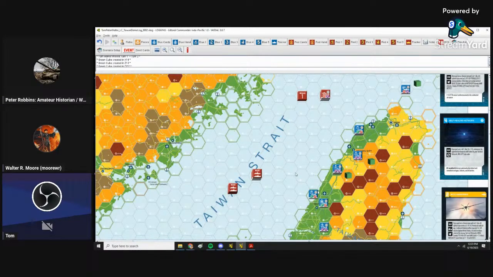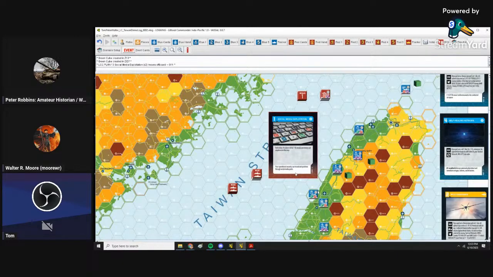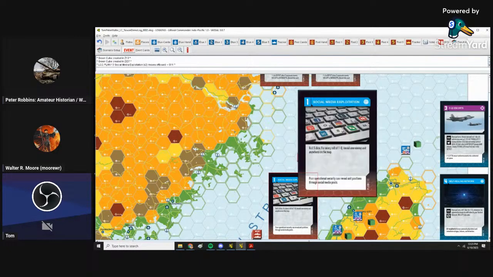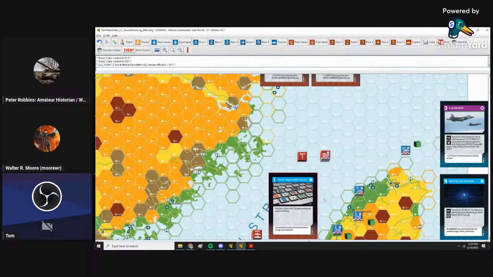Well, you know, you've got a brigade's worth of HIMARS right down the coast. So. Yeah, but I would know you already fired everything from them, right? And they soaked only 2 hit points, right? Right. Okay, so let's see. Let's experiment. I would play. So I will activate these guys, this task force. I will play social media exploitation. Unless you have something to block it.